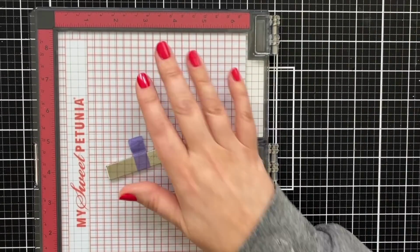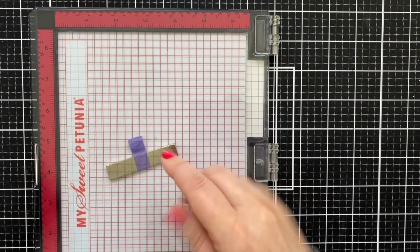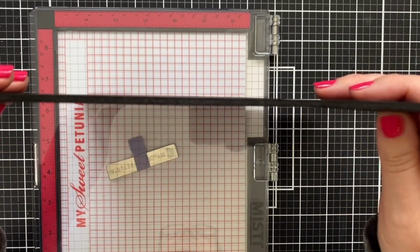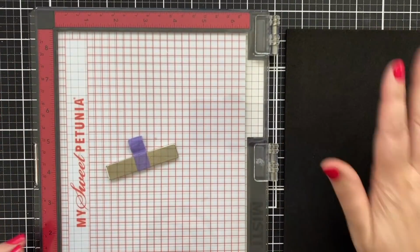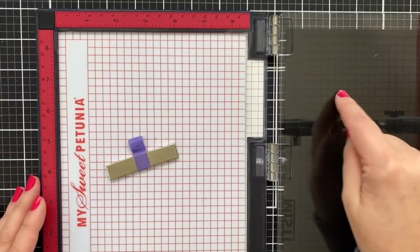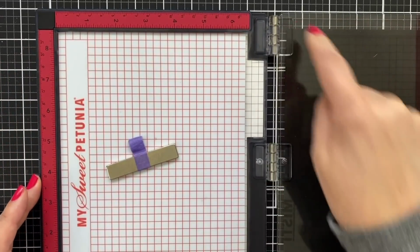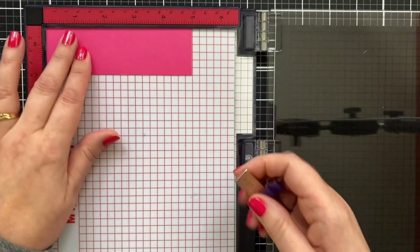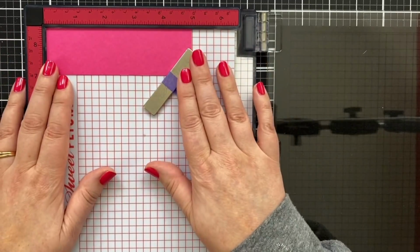And here I've got my Misty. I actually have a new Misty because I broke my old Misty. And one of the things that I saw my friend Mindy Egan do is to take the pad that comes in the Misty and put it under your door so that everything is nice and level and you're not putting undue stress on your hinges. I thought that was a really smart idea, so I'm going to be trying it too. And we'll let you know how it goes.